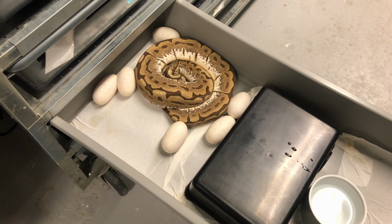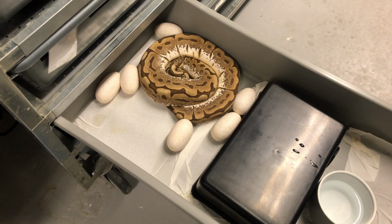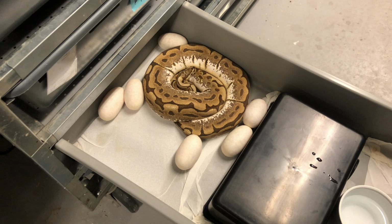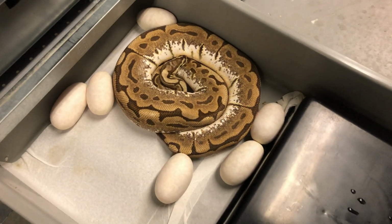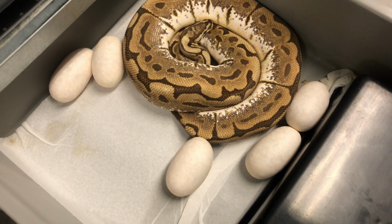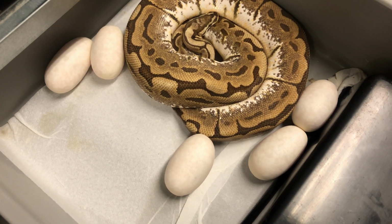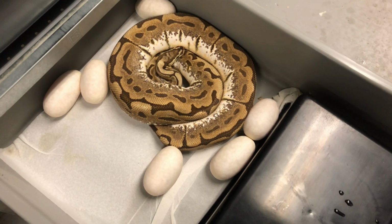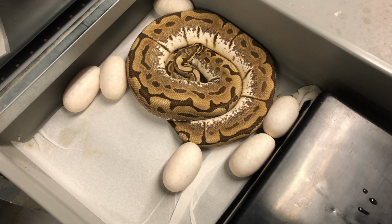Whoa, look at that. Now that is a pretty sight for sure. That is my spider hurricane female, laying on 0 eggs. They're all scattered about. I don't know why. She probably just had them. Not sure. Maybe she's just tired. Maybe she still has a couple in her. There's 6 definitely what look like really good eggs there.